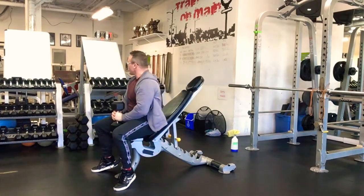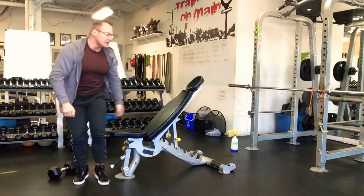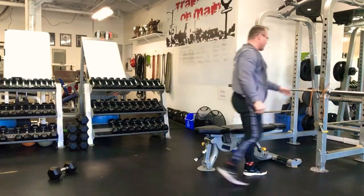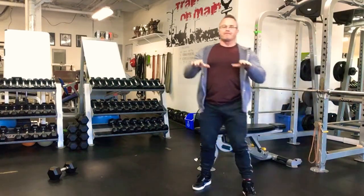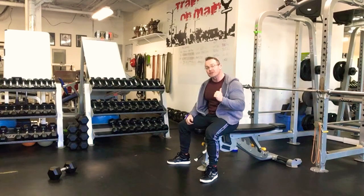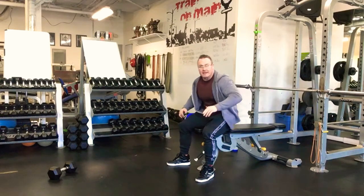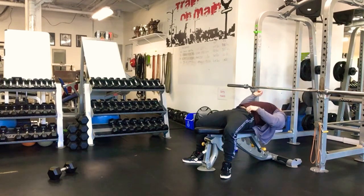You're going to go for two minutes on that. The next exercise is close grip barbell bench press. We're going to take the arms nice and close to the sides of the body as we press — hands are going to be about shoulder width apart. In terms of bench positioning, same as a regular bench press: the head of the bench just past the bar by an inch or two, so there's enough clearance when pressing that the bar doesn't hit the cage.